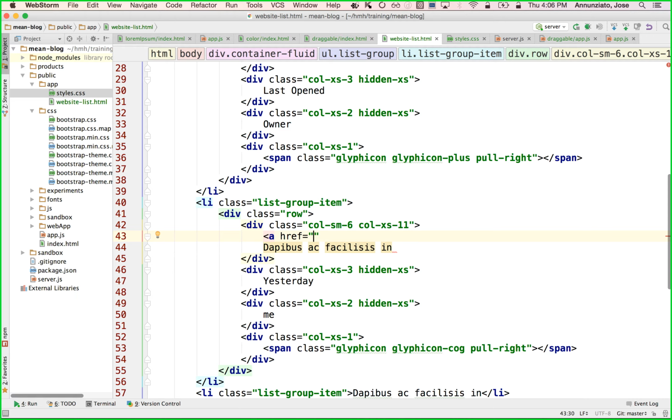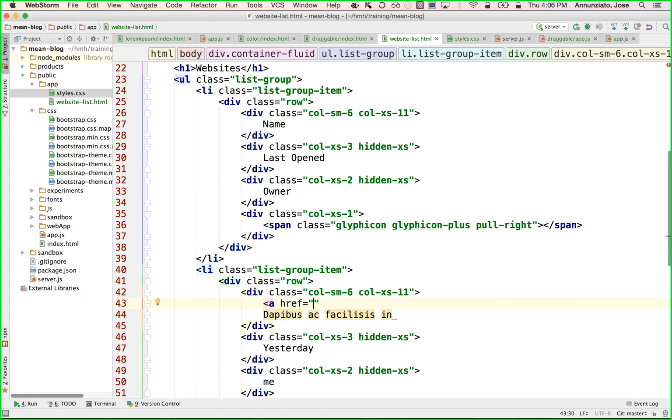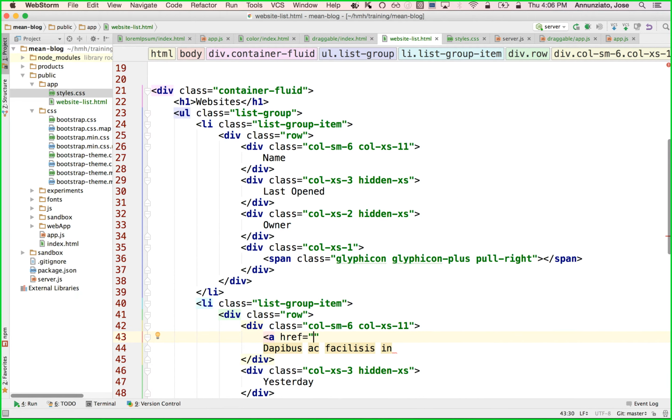Like in this case, you have a small and an extra small. Right.